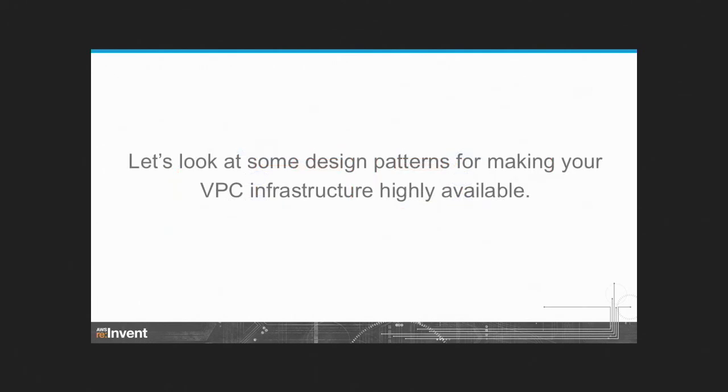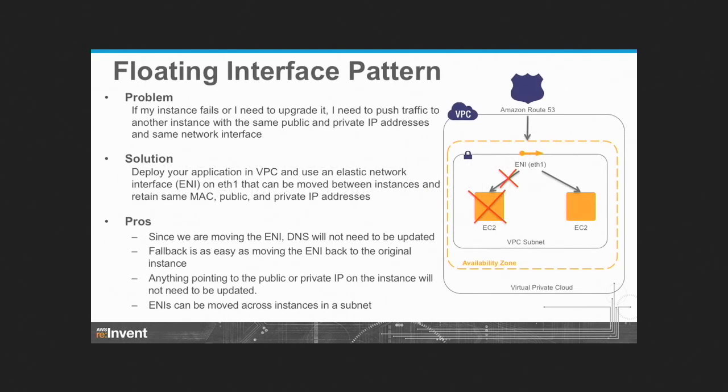Okay, so now we've talked a lot about what all these things are. We're actually going to shift gears into making this highly available. So we're going to shift into more of a design pattern type environment here. In this case, I've got a problem statement where I've got an application that runs either on 1 single instance or 2, and maybe it only runs on a single instance. This application doesn't horizontally scale, so it's a single point of failure in my architecture. Maybe I want to run a hot standby alongside it.